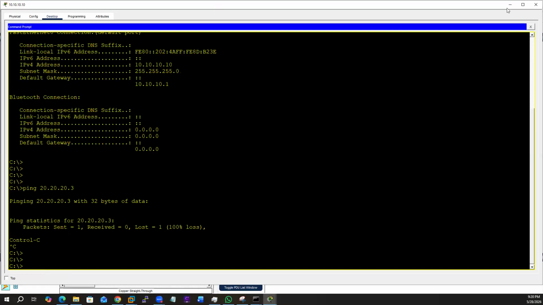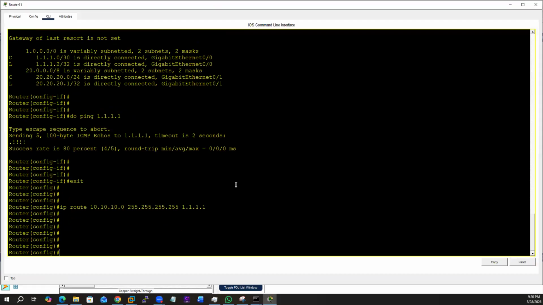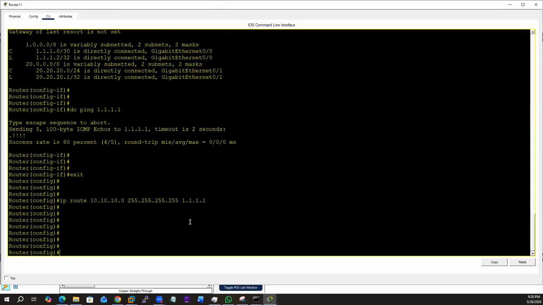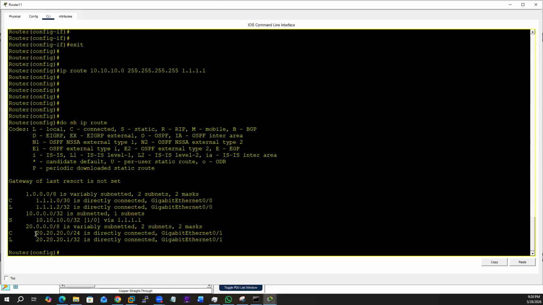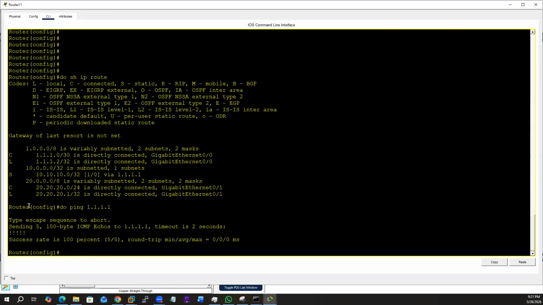Let's check the IP route here. 10.10.10.4. You show IP routes. Okay, we have a static. 1.1.1.1. Success.